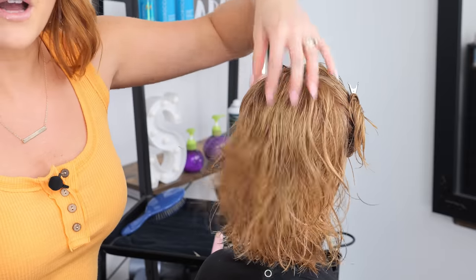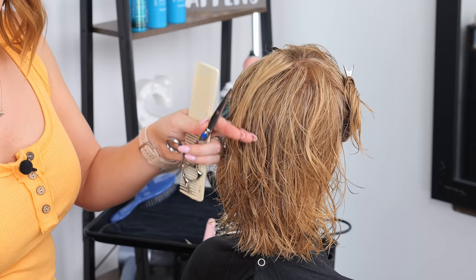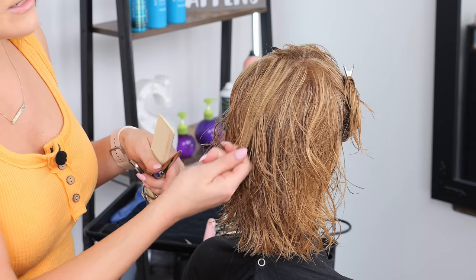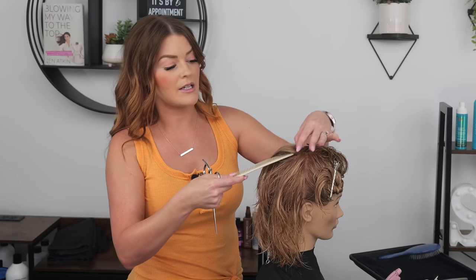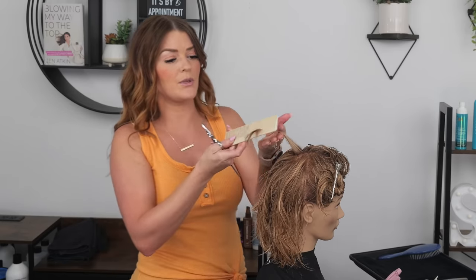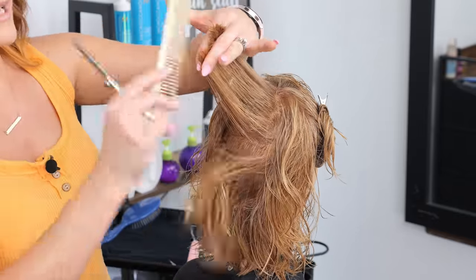Now that the back is cut, before moving on to the sides I want to make a note: if you're unsure how short your top layer is going to end up when starting from the bottom and working up — I like the top layer to be short enough that you see the bend in the hair, so when you style with a round brush you can get nice volume and roundness. If you're unsure, take the very top section, play around with how it's laying, set your guide there, and then meet up in the middle as you create the rest of the layers.